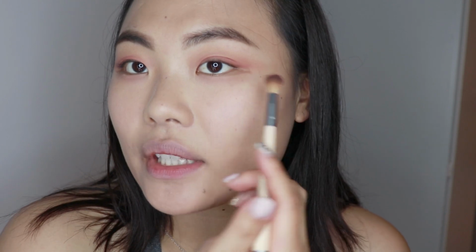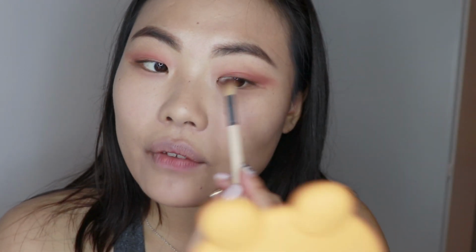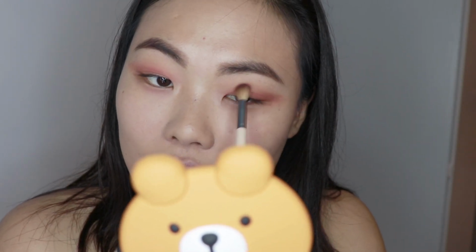Okay, so next taking a slightly darker shade right here. It's a plummy, slightly shimmery shade called Corset, and I apply it to the outer V-ish area to create a little more dimension. And if you're doing eyeshadow and you think, oh, this shape is kind of too catty, then you can always go back to the shade that you used and fix the shape of your eyeshadow.